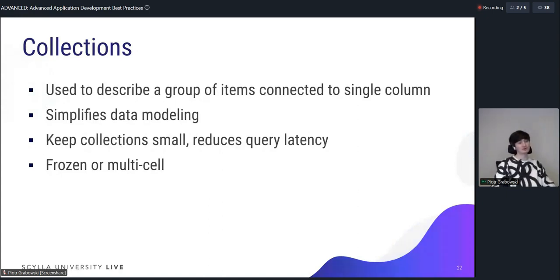And if you have to store, for example, millions of elements in a collection, I think at that point you have to decide to use a different strategy of modeling your data, maybe storing it in a separate table, not storing it in a collection column. There are two types of collections. You can generalize it that way, frozen and multi-cell collections, and we'll get to that.